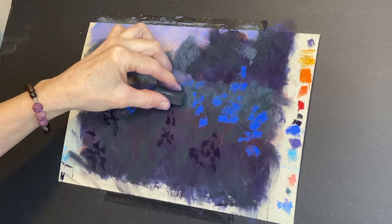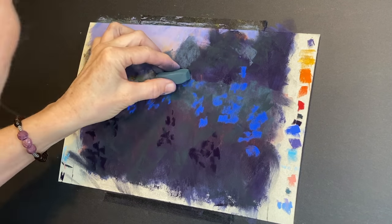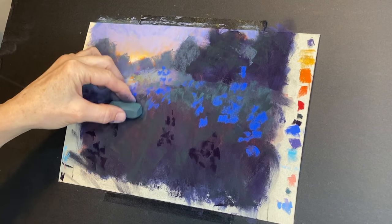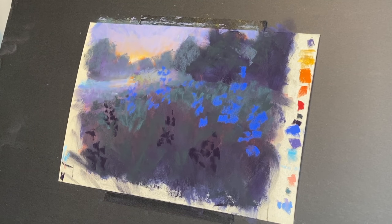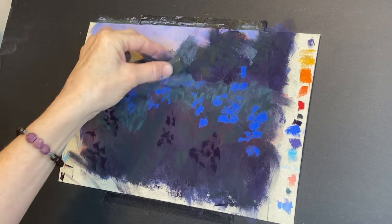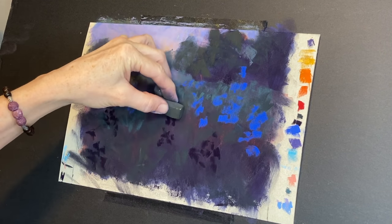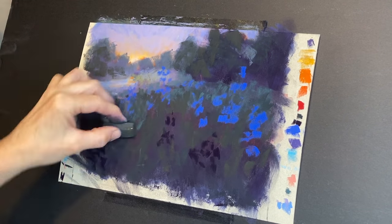You know how in real estate they say location, location, location? With painting, it's suggestion, suggestion, suggestion. That's just something I've come up with myself to remember that I don't have to spell everything out. I can suggest things and learn the rules of how nature has a beautiful spontaneity. And I think we can learn a lot from just observing nature and seeing how there is an order to things, but there's a spontaneous beauty as well. I often think of just how the wind blows things in a disarray, but beautiful perfection at the same time.